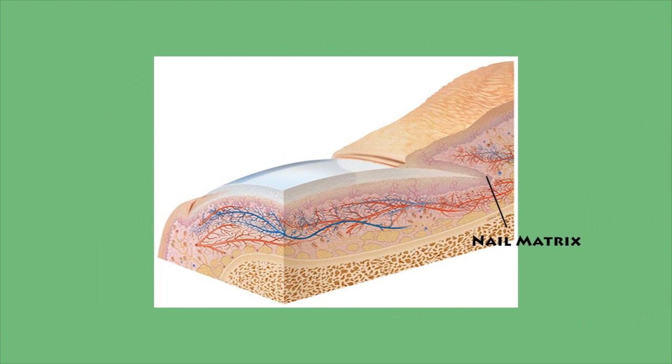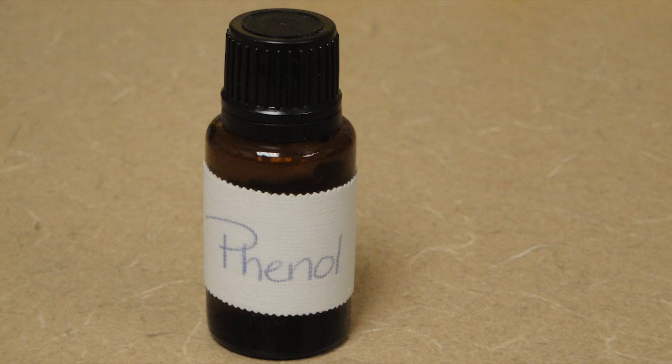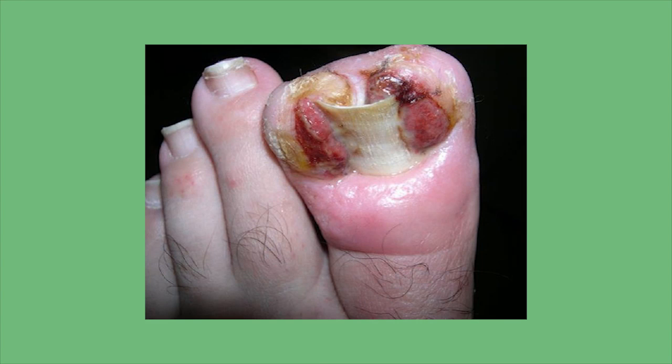The matrix is commonly referred to as the nail bed and is where the nail grows. By destroying the matrix using a chemical named phenol, nail cannot grow. This is the purpose of a matrixectomy. It's common to use it to treat ingrown nail borders or thick, painful nails that will not grow correctly. Patients find that living without a nail is much more pain-free than living with an ingrown nail.